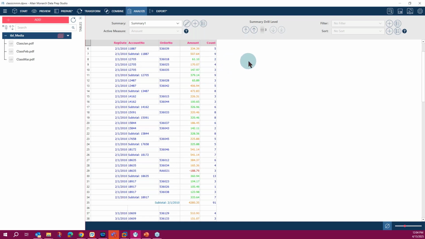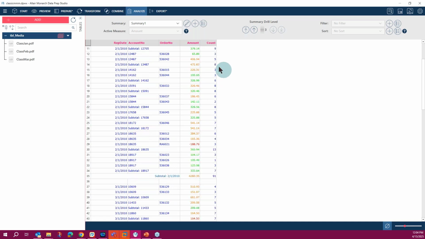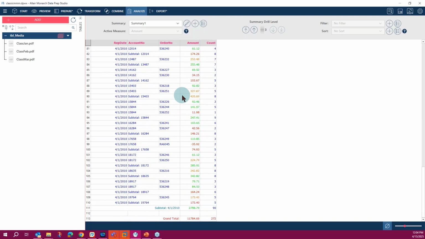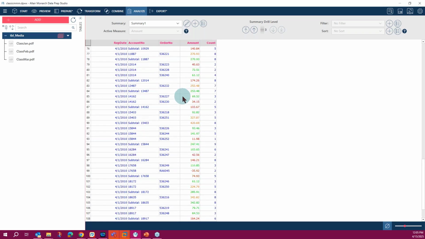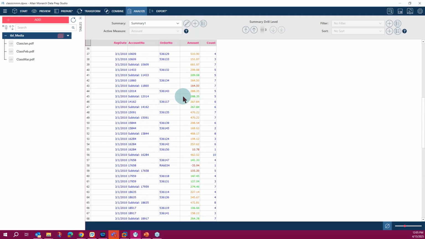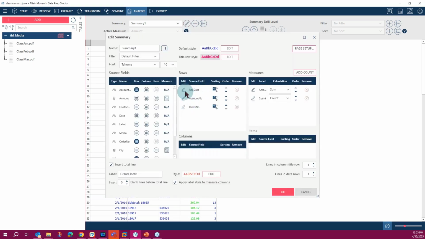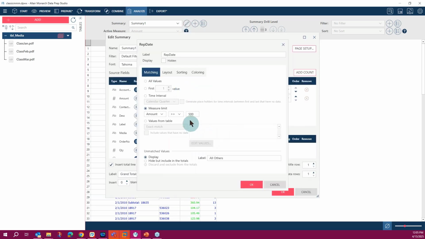Obviously, you can see it's greater than 500. So anything that's greater than 500, it will give you that list. The rest of them would be all others, maybe towards the bottom. Maybe I don't have anything here. But that's what you would create a list here. Obviously, this is kind of too busy with the subtotal. It's hard to see. But that's how you can provide a limit based on the measure limit.